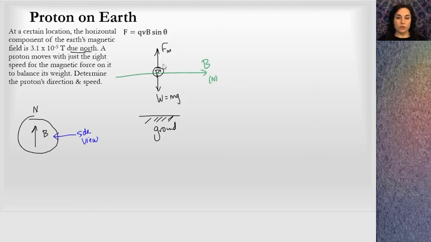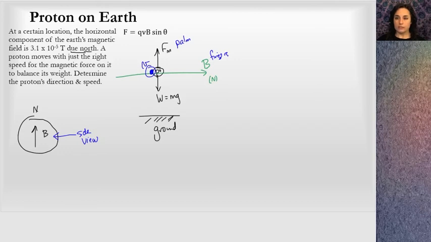Okay, so this is what I'm going to do. I know the B field has to be my fingers, and the force has to be my palm. I'm going to line my fingers to the right and my palm upward, all right? You've seen that, fingers to the right, palm upward, and I get that the proton, the velocity vector, is coming at me. It's coming at me. So the velocity vector, V, has to be out of the page.